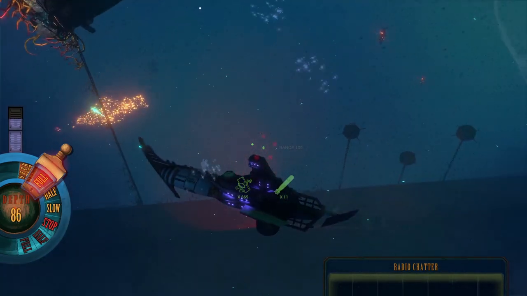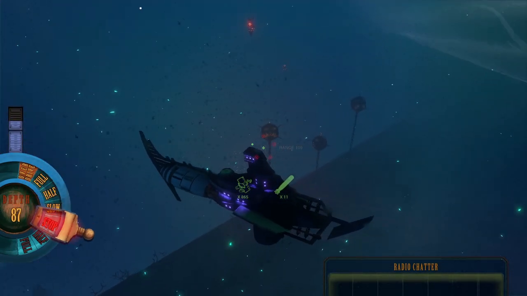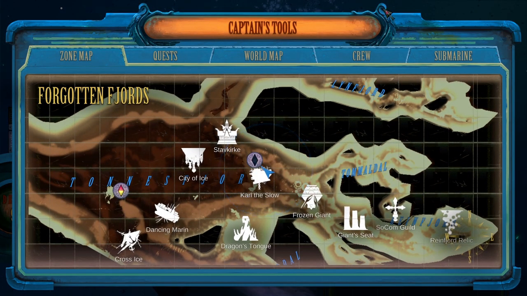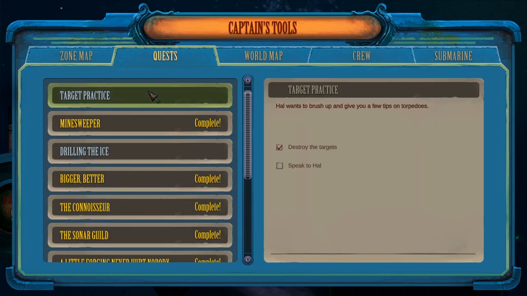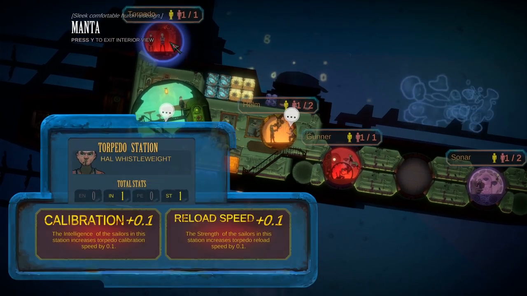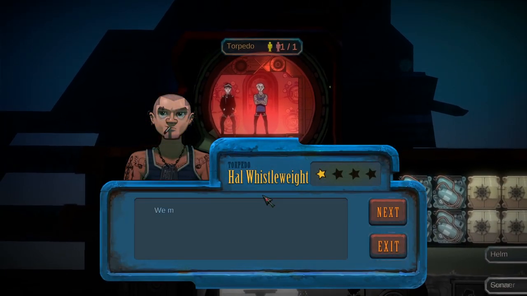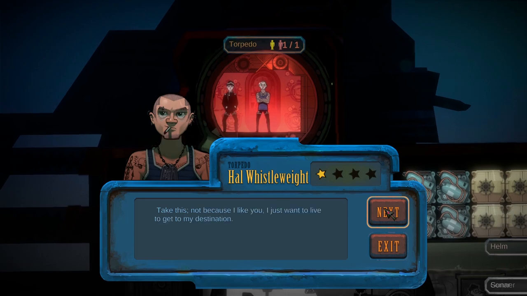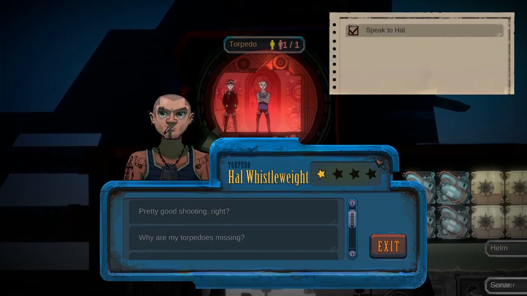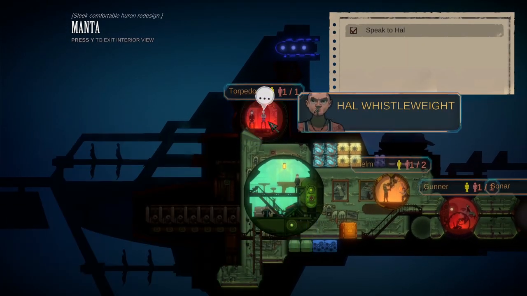Right, so I think here we need to shoot these. Not sure. Probably a bit close, to be honest. Quests. Minesweeper. No, target practice. Oh, speak to... I just got to speak to Hal. Okay. We can do that. Hi, Hal. It's going to save me some torpedoes. Nice. Oh, 15 torpedoes. And a mine. A mine's intelligence, isn't it? What does this place need?